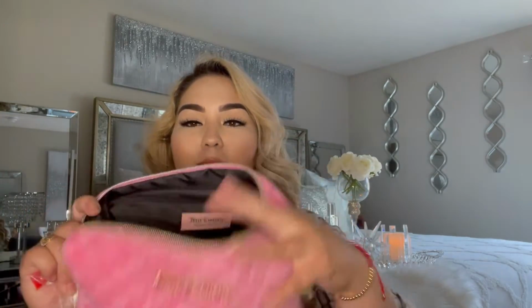I already have makeup in it. A lot of people were saying, oh, if you get this one, it's going to get dirty easily. But I have a little trick. Keep your makeup in a Ziploc bag, which I do, so that the inside will always stay clean and black. So this is the inside, and it's all black. That's my little trick. Whenever I buy makeup bags, I always put my actual makeup in a Ziploc bag and then put it in here. All of my makeup bags are clean because of that, and they stay like that.